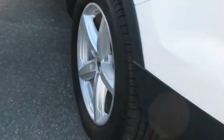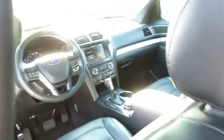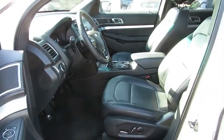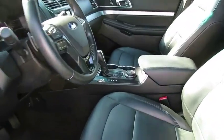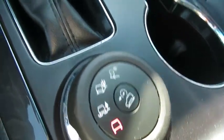Backup camera, anti-lock braking system, steering wheel audio controls, heated seats, keyless entry, power passenger seat, stability control, traction control, Bluetooth, leather-wrapped steering wheel, power steering, adjustable steering wheel, alloy wheels, four-wheel disc brakes, four-wheel drive, keyless start, cruise control, aluminum wheels, floor mats. Wouldn't you look great in this vehicle?